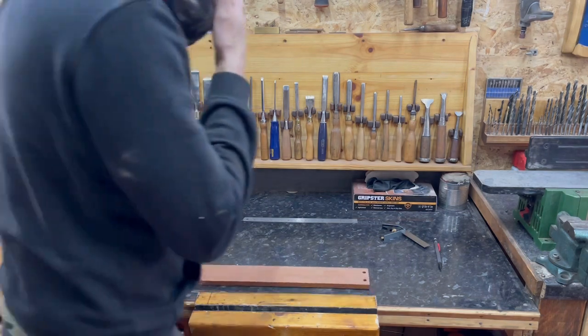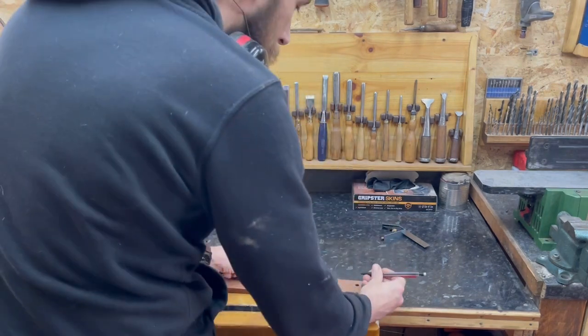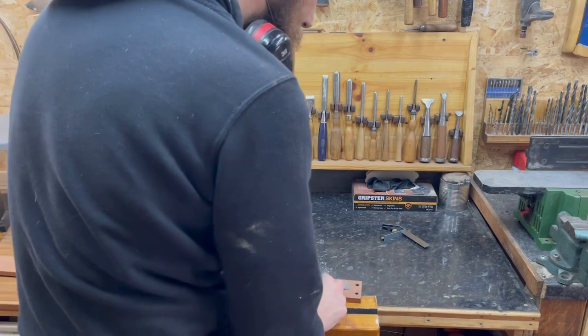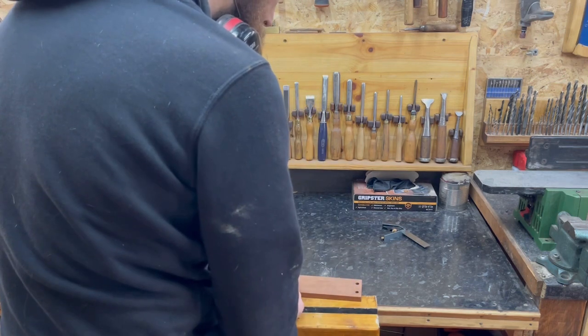So I'm just going to make the box 5 by 5, 5 inches. And we'll need to knock this bit off here. So we'll start from here. Rough it out. Right there. Four sides.